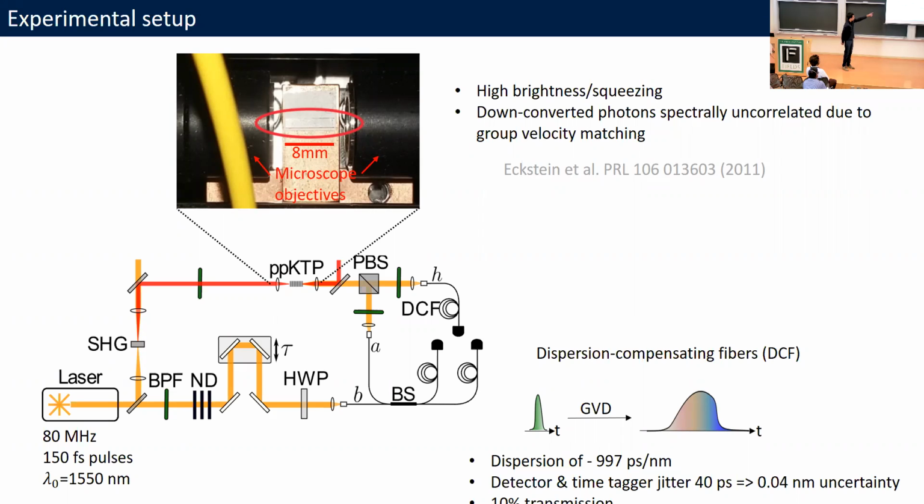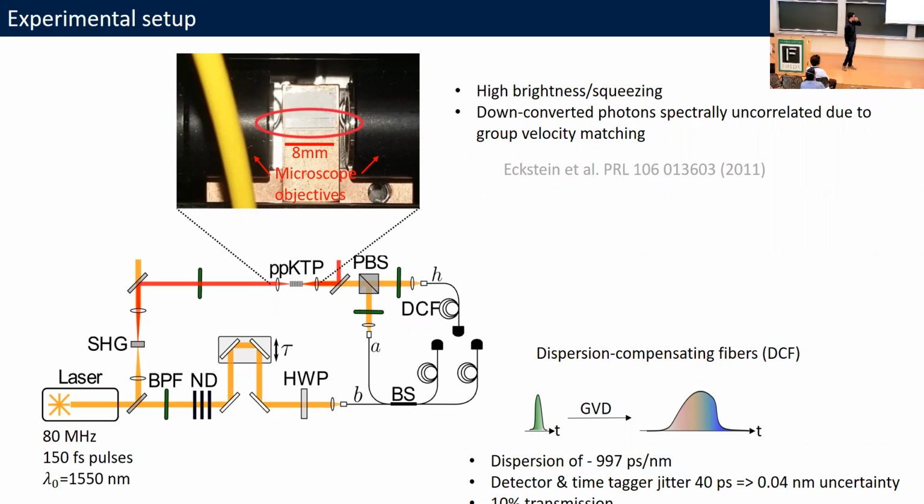Okay, so the photon pairs are separated at the polarizing beam splitter. The idler, which is in the top path, goes directly to the spectrally resolving detector, and the signal gets coupled into the fiber and combined with the reference on the beam splitter. We measure both outputs with the single photon detectors.